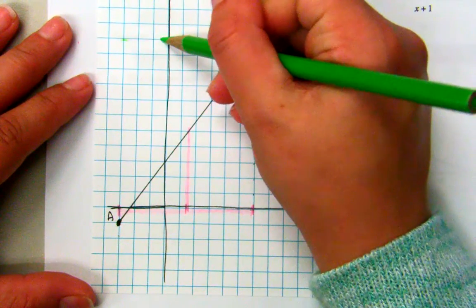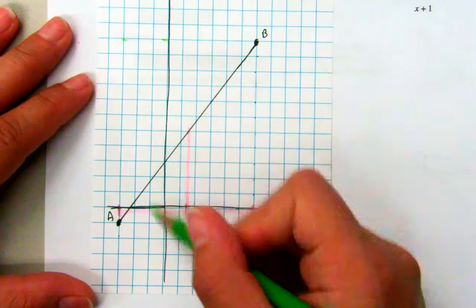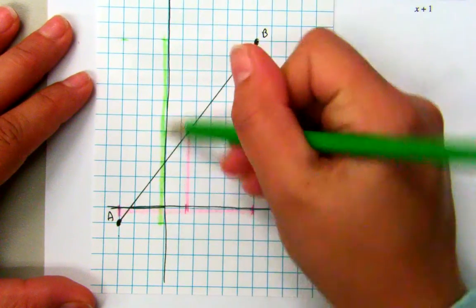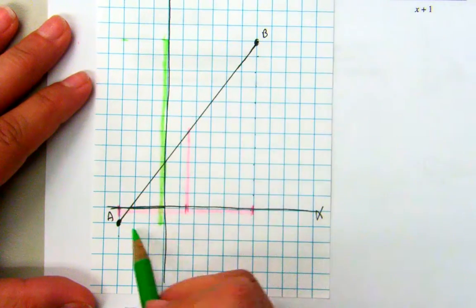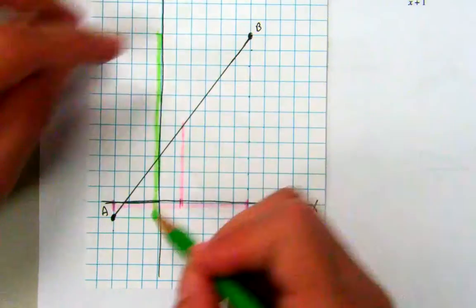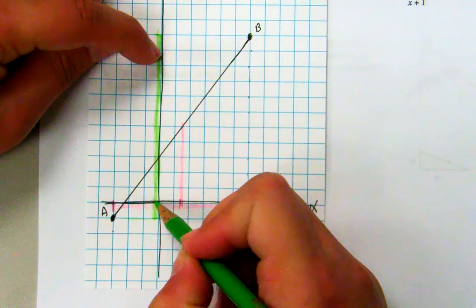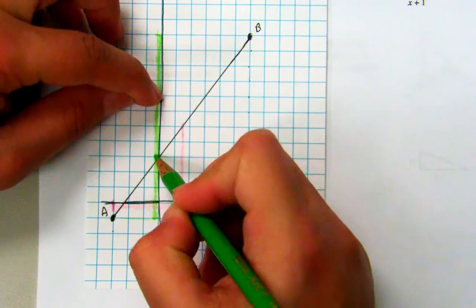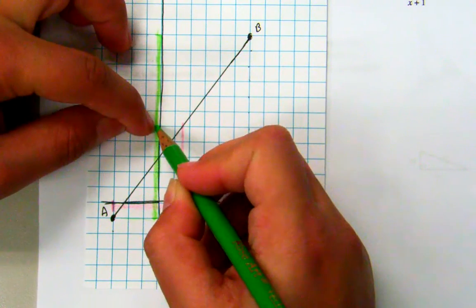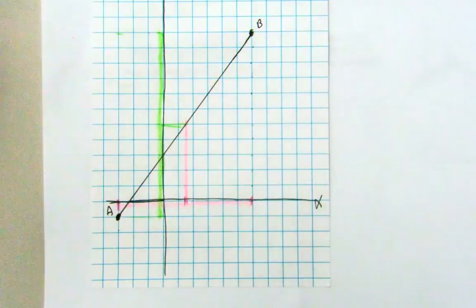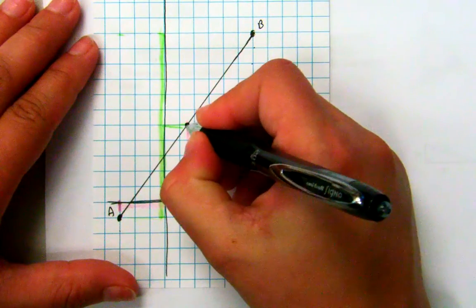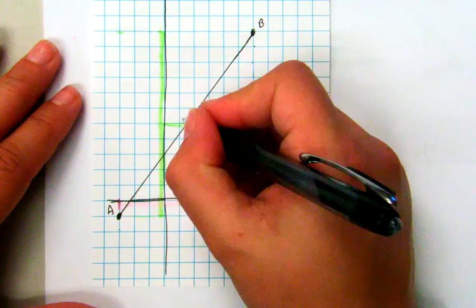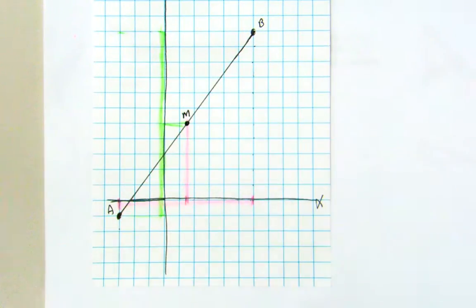It hits the halfway point between A and B, so here, and here. Hopefully that's about halfway. Let's see, going in one, going in another, going in third, fourth, fifth, sixth. Okay, perfect. So that's about here. So halfway through is going to be that point right there. That is point M, the midpoint between A and B.